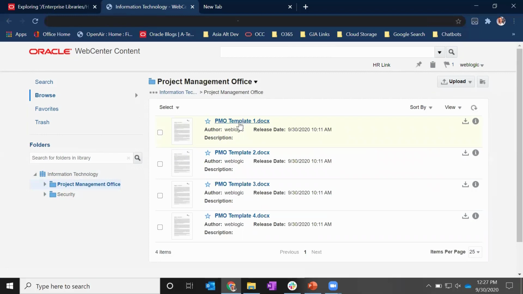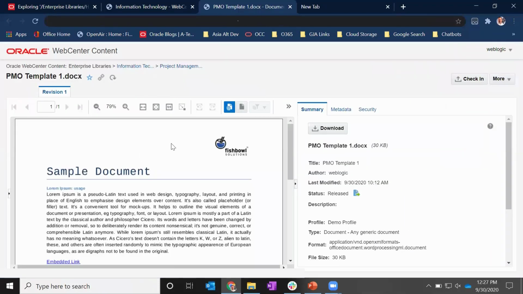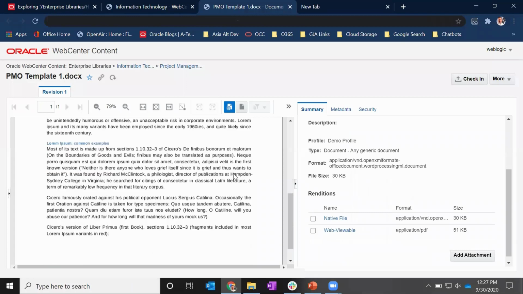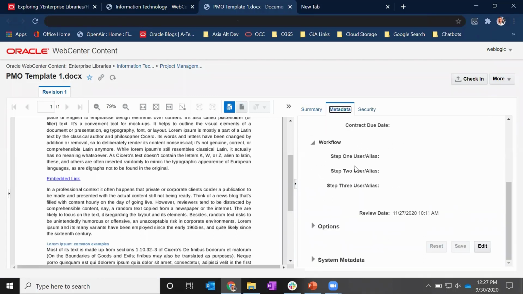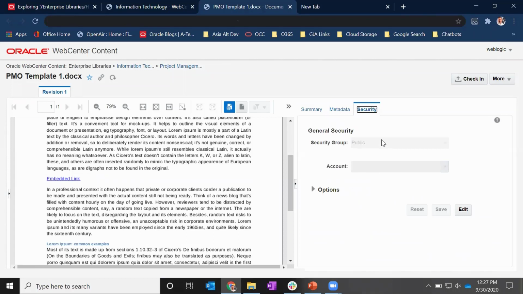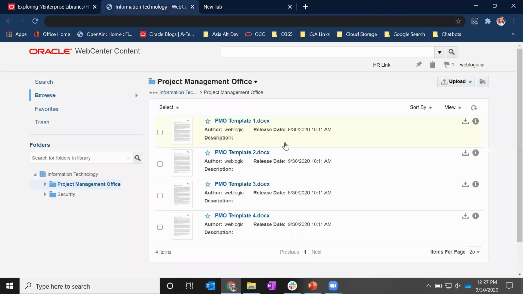When you're viewing assets through this model as well, you're actually looking at the file name that was uploaded. And when you're viewing documents in this viewer, you're seeing it with the new review pane. And I will see multiple revisions across the top if there are multiple revisions, but I will see a preview pane off the left of the document and I can page through, and I can start annotating as part of that process. And I can work with the native, the web viewable, see the metadata, update the metadata, provided I have the right security, and see the security that's applied to it. And more features allow you to do the usual stuff you're used to working with than the native legacy UI. So just a kind of a quick snapshot of how that UI works.